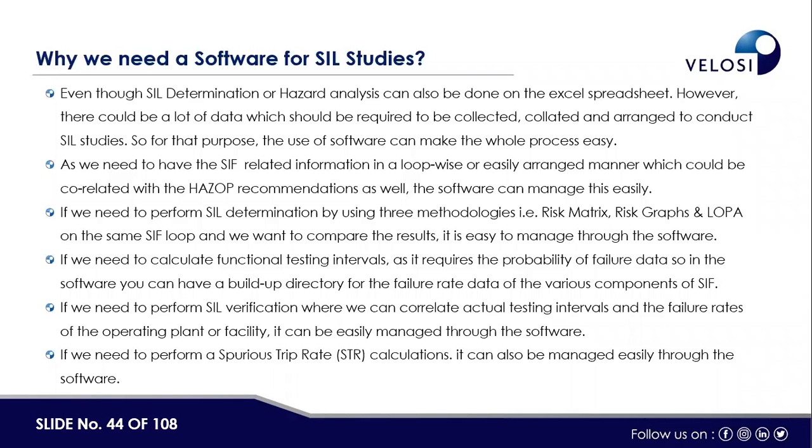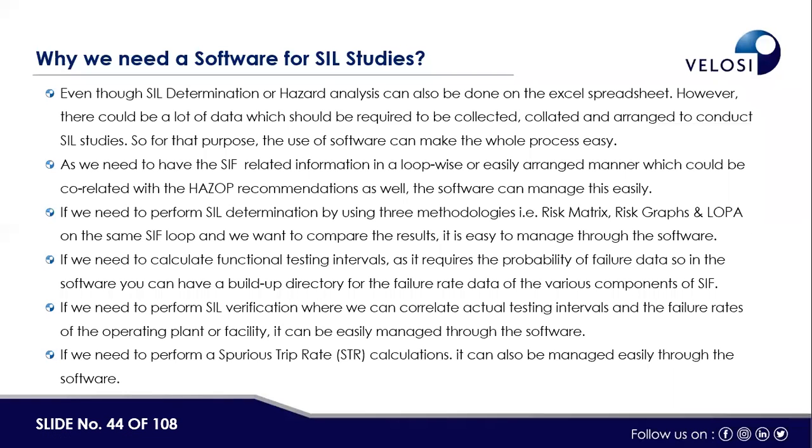Next, SIL studies can be done basically with an Excel spreadsheet as well. I've been doing so, and then we developed software we call VAIL-PHA. VAIL-SIL is part of VAIL-PHA, and the question is why we are using software instead of a spreadsheet. Even though simulation or hazard analysis can also be done in an Excel spreadsheet, there is a lot of data which should be recorded, collected, collated, and arranged to conduct the SIL studies. My colleague will show you the software, and you will understand why it's necessary.